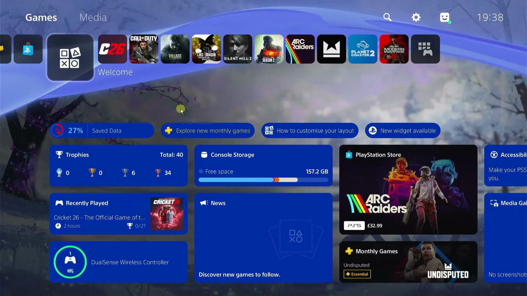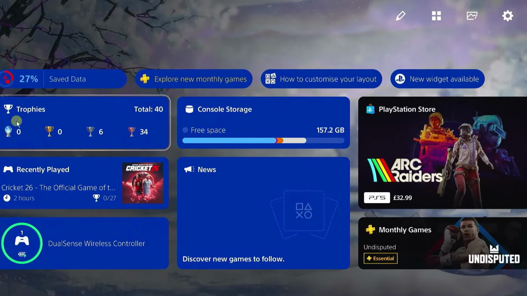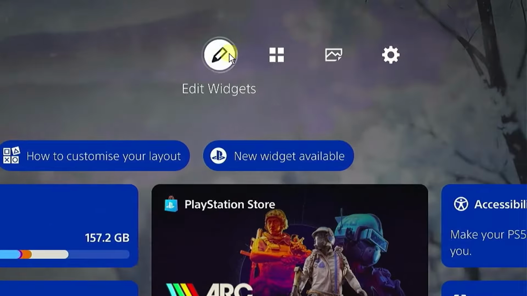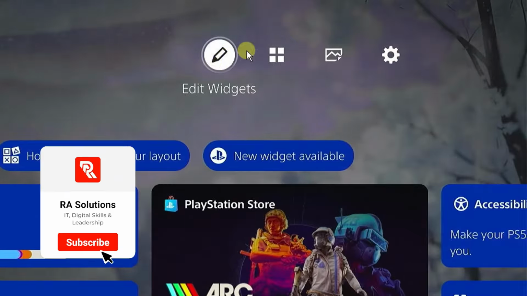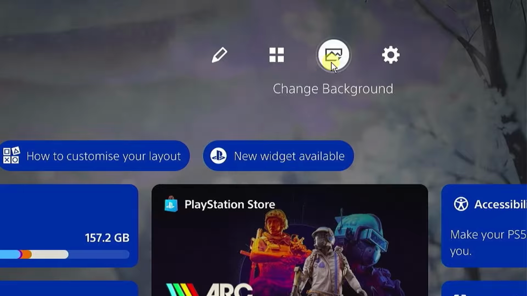But another thing you would have noticed is you can see an animated background here. You can see that. So I'm going to show you that in this part of the video. So what you need to do is from the home screen, go down one until you are on one of the widgets, but where you want to be is here, this one here, this option here. This allows you to change this background here. Okay, so scroll up one, scroll up another one until you are highlighted on the widgets section. You scroll to the right a couple of times, not the change preset one, but the change background one here.